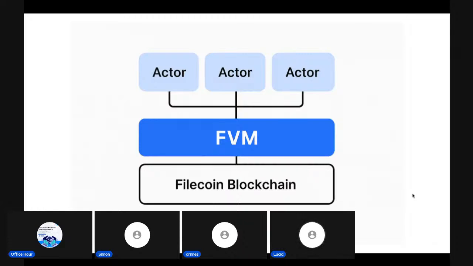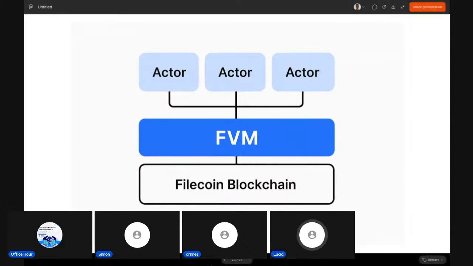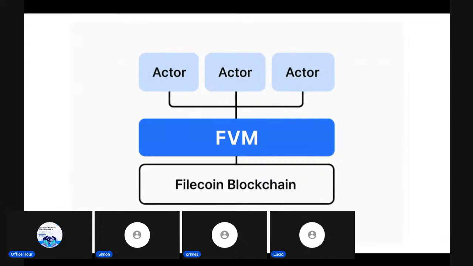So this is a basic illustration of the architecture. On this illustration we can see that we have three actors, the FVM, and then the Filecoin blockchain.